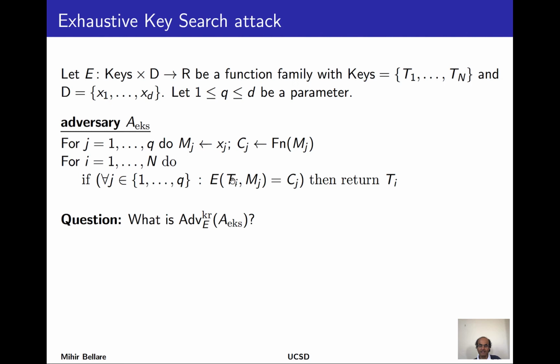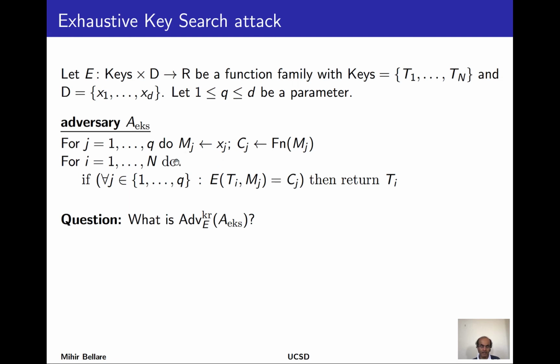Whenever it hits the target key, that should be true, and so it expects that at some point it will trigger. Okay. So again, cycle through all keys, do a simple test. Is that key the right key or not? If it looks like the right key, return it and halt. And otherwise, go to the next key in the list. Each test involves a computation of the family of functions or block cipher, not just one, but q of them, because there are q input-output examples. It's simplest usually as a starting point to think that q is just one, but sometimes we like it to be a little larger.